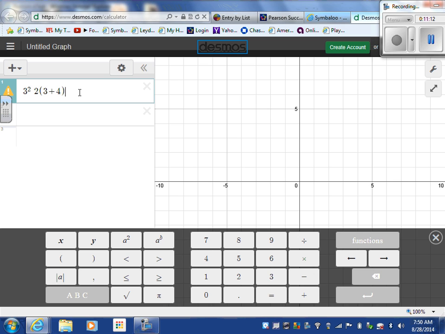And I'm going to clear the screen. So when you look at this at home, you can see what you should write. It should be 9. And then I have plus.